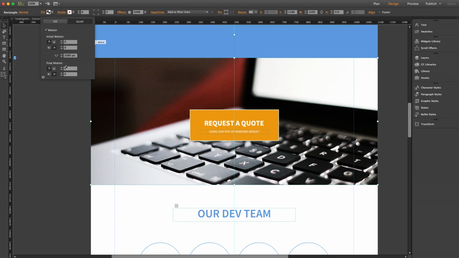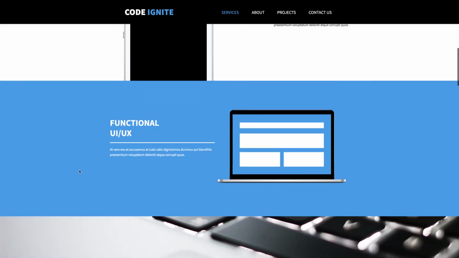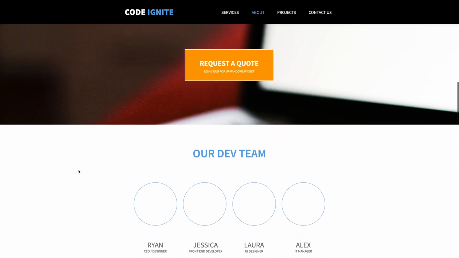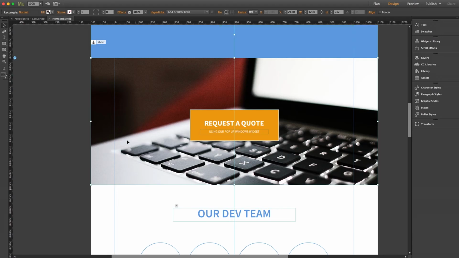This image in particular has all motion set to 0, which is why on our live demo, the whole site scrolls over that image while the image stays perfectly still. It's a really neat effect, I think.